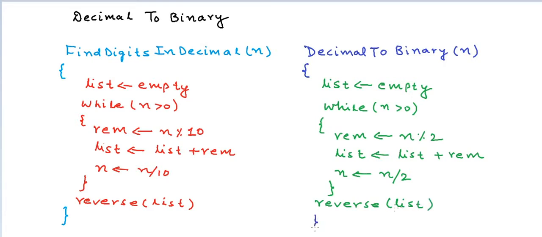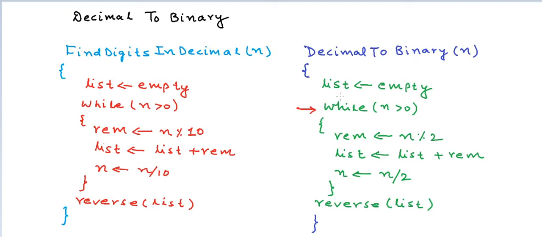So this pretty much gives us code to convert a number from decimal to binary, and this will work fine for all positive integers. N equal to 0 is however a special case which we have not handled well, because in that case the list will remain empty because the control will never go into this loop. You need to handle it gracefully in your actual program, and I'll leave it for you to do it.